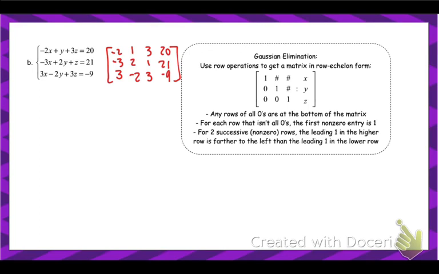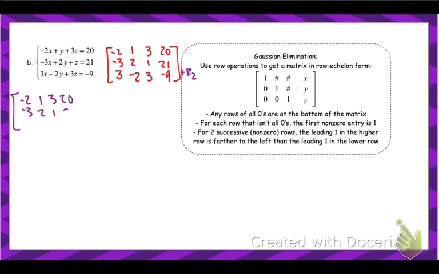But again, my method usually, I'm going to start by getting a 0 in this column. And I think the easiest 0 to get to start is by adding those 2 rows together. Again, which one you want to add is up to you. I'm going to go ahead and take the third row and add the second row. So that is not going to change the top 2 rows.